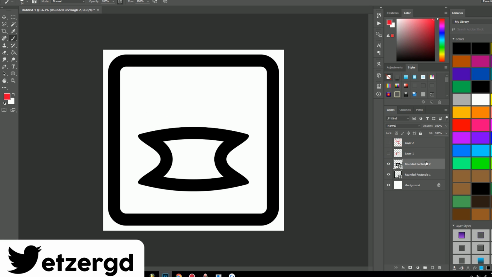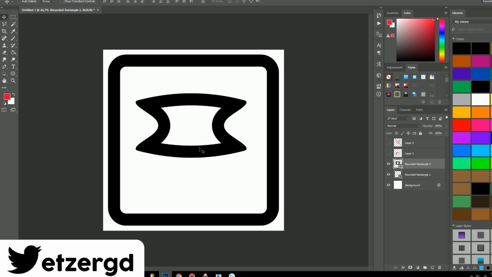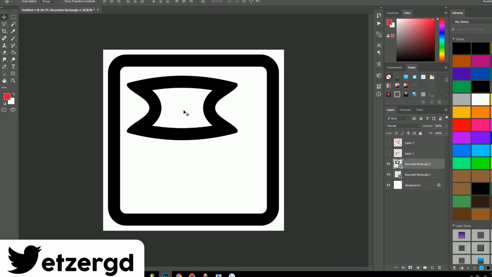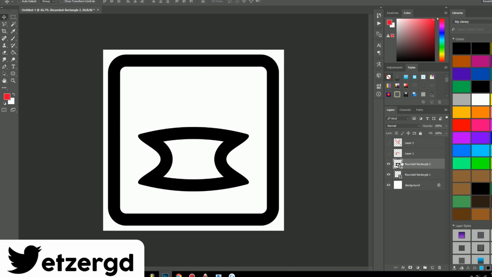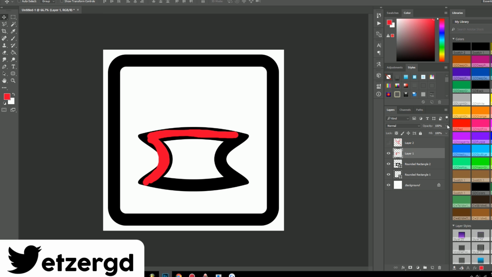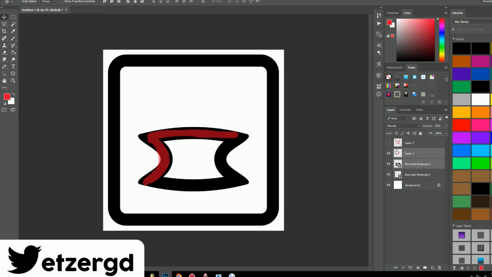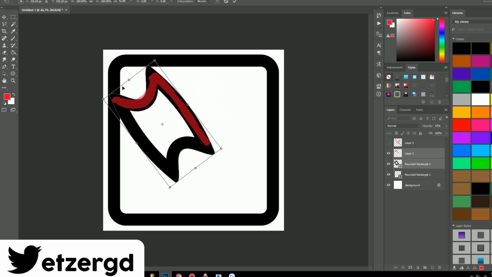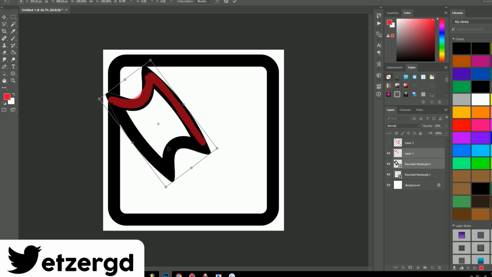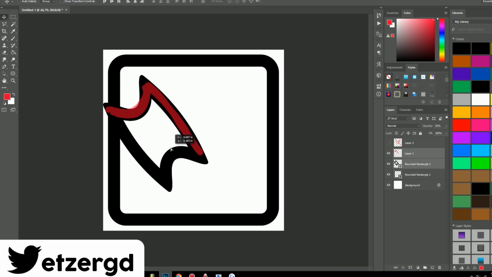So what we're going to do is we're going to take it up here, and we're going to position this little. So what we're going to do with this red highlighted, of course you won't have this red in, but I'm just going to show it so you can understand what I'm doing. We're going to click Control T, selecting the rounded rectangle, and we're going to rotate it, and let's just move it right here. So we have this red line. This is the red line that I want to use, of course. We're going to click Enter. We're going to move it a little bit more just so until we like it.